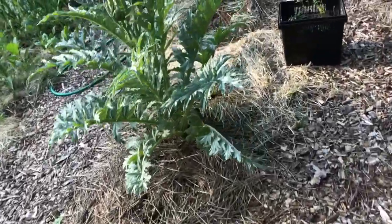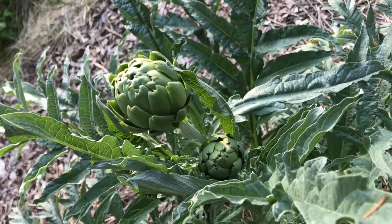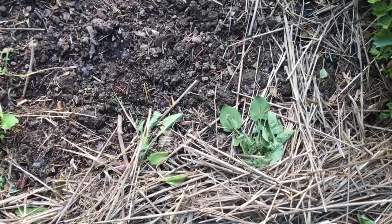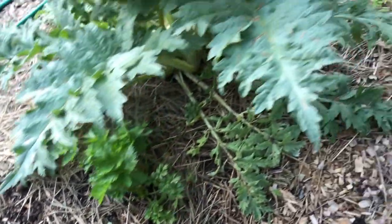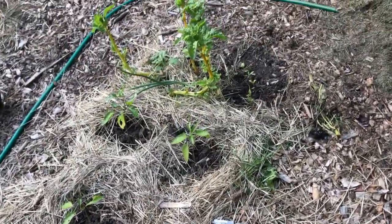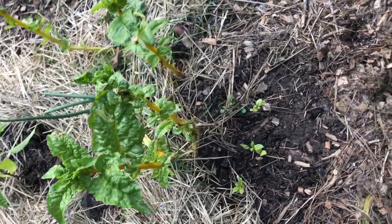I was looking at my videos — these were so small last year even in August, but look, I have artichokes coming! Aren't those pretty? They make me happy. I planted something in here I can't remember — I didn't mark it, but I saw it was coming up. The germination seems to be happening a little bit faster as it's gotten warmer. And here are some more peppers and some basil on the corner.